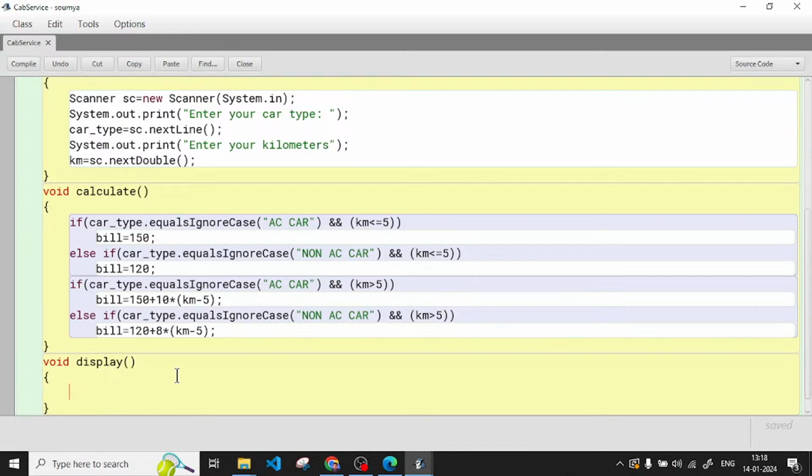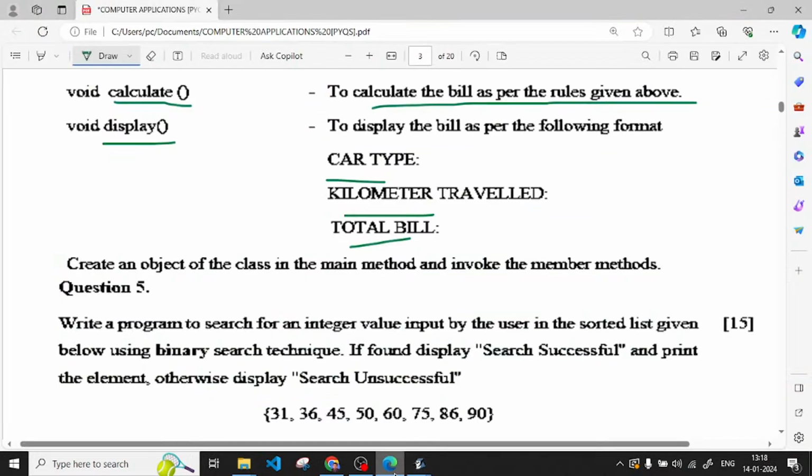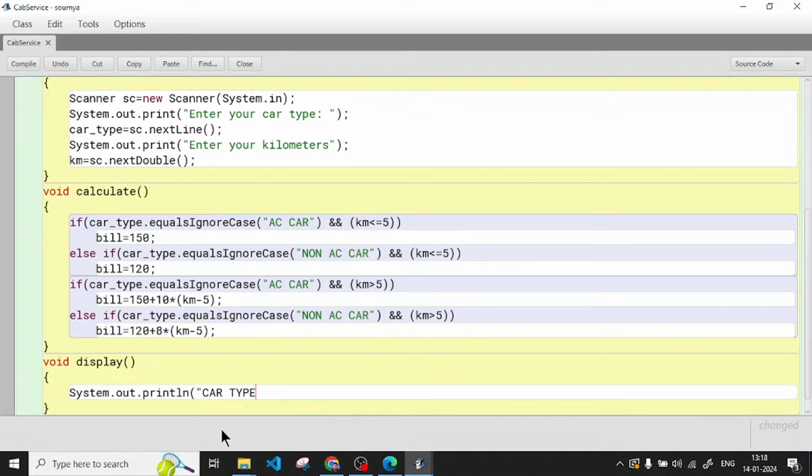So for the display we have to use System dot out dot println, car type, should be written like this, and plus car underscore type.